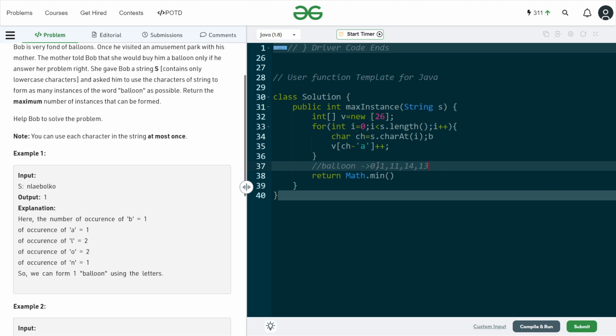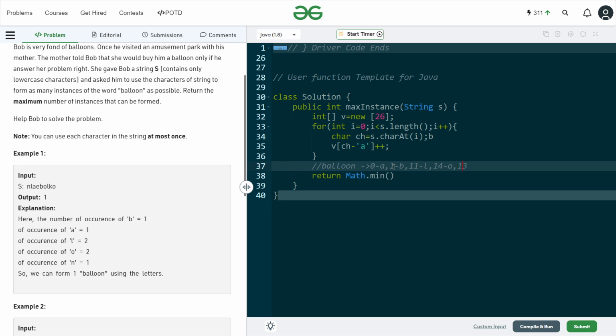So at the 11th index it is l. Everything is in lowercase.